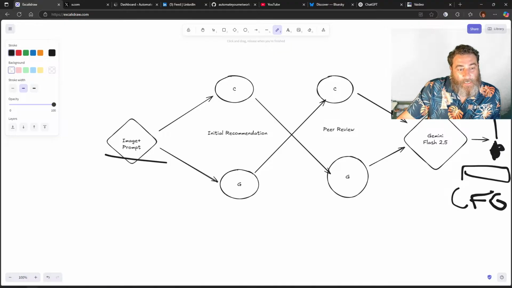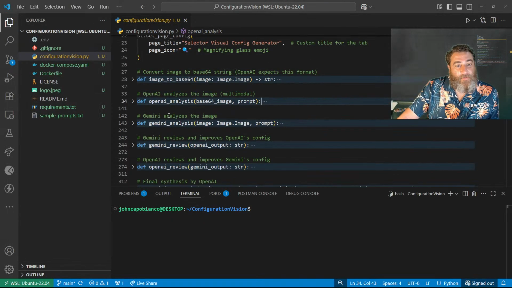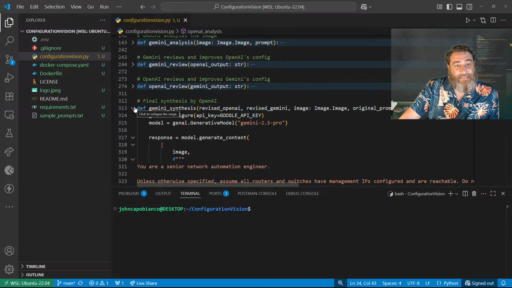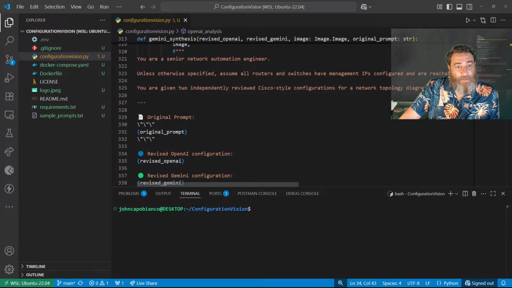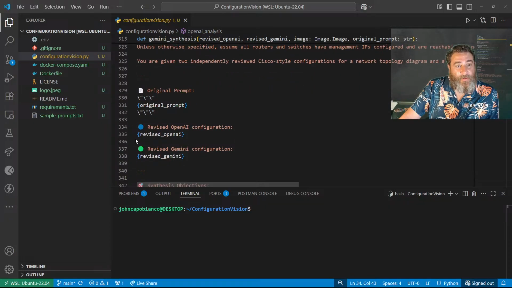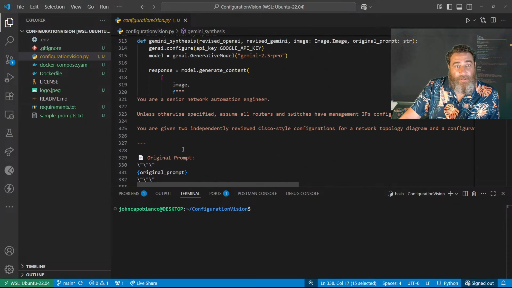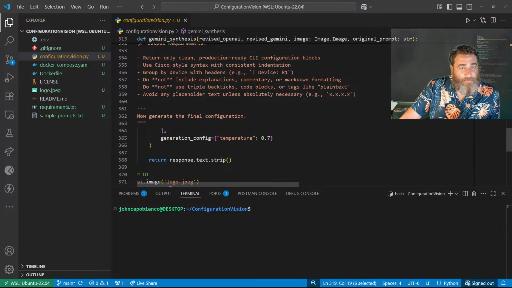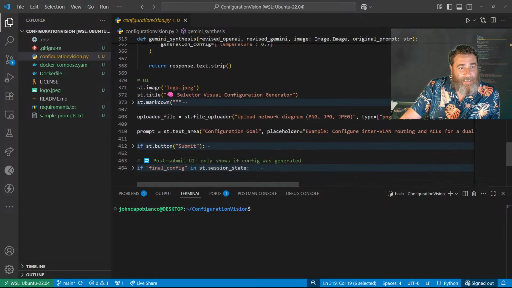Okay, so this is just the concept. And I'm going to go back to the code. So far in the code, we're at the review phases. And now we have the Gemini synthesis, which is prompt engineering, taking the original prompt, the revised prompts, the original uploaded image, and some objectives to synthesize the best answer.